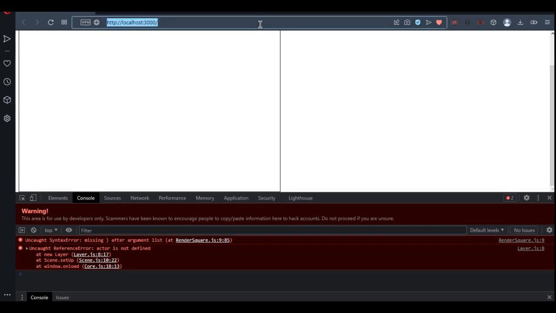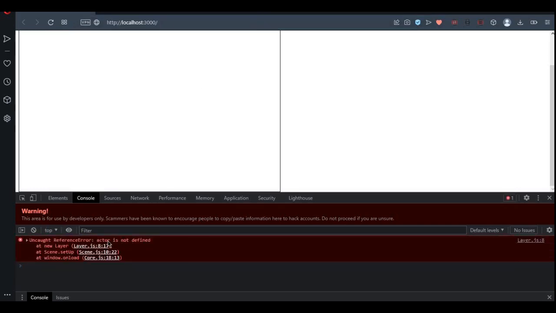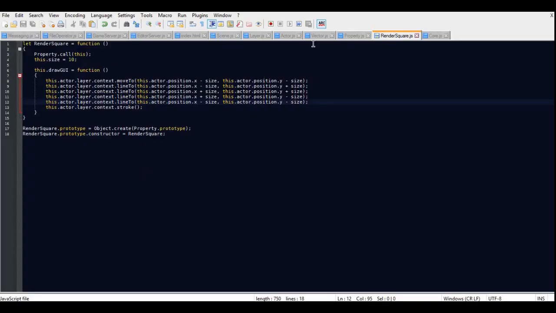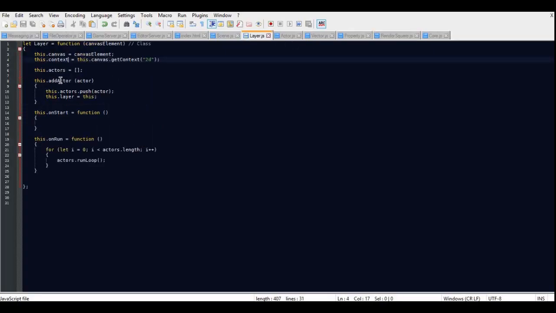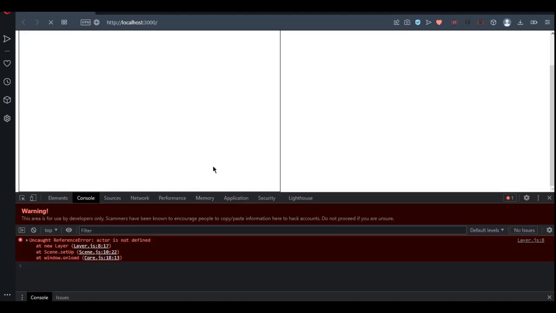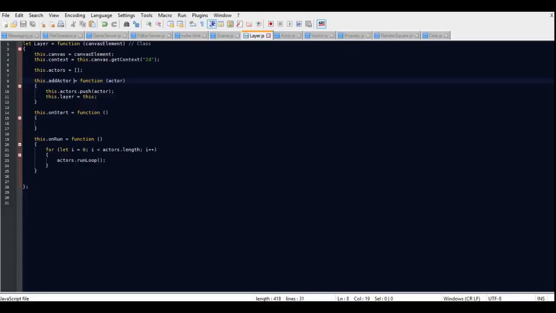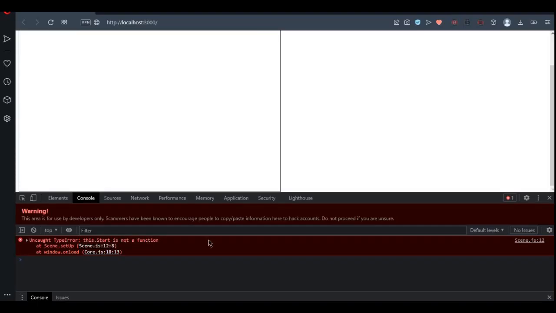Just to make it look nice, I'll put them in line with actor is not defined on layer 8, line 8. Add actor, no function. Right, is this going to work now? No error. Oh. This.start is not a function. I've seen at 12. Okay.